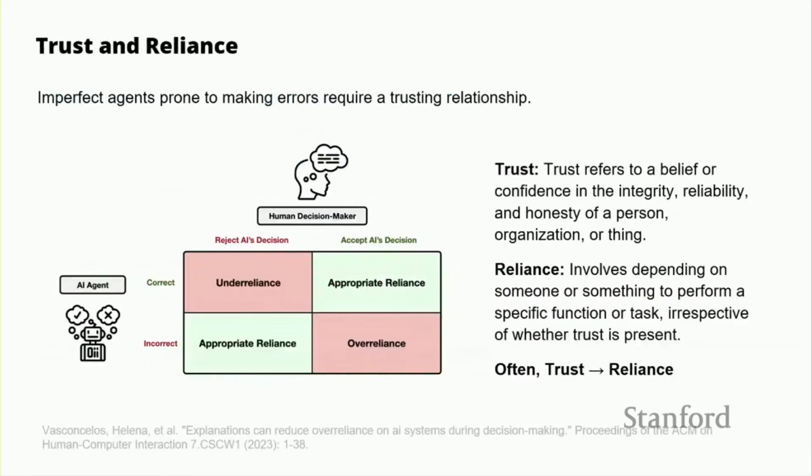Okay, so a bit on some of the details. So things like trust and reliance. As already mentioned, trust is some evaluation of the belief or confidence in the reliability, integrity, honesty. It's really a human property. I think more and more we apply the same analogy and concepts very directly to machines, to things like AI agents.